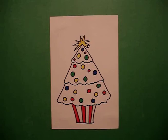You can use this as a table setting. You can cut them out and arrange them on a different contrasting color construction paper for a card. You can pretty much do anything with this tree.